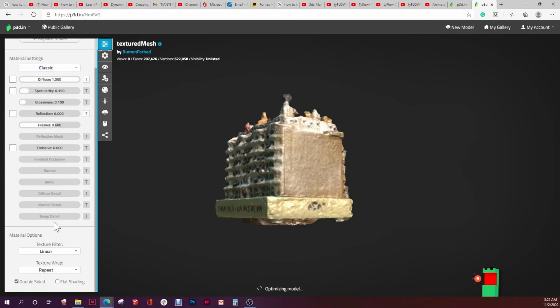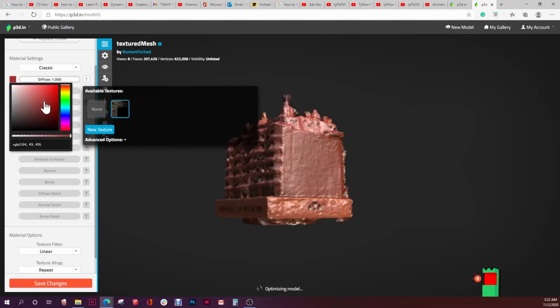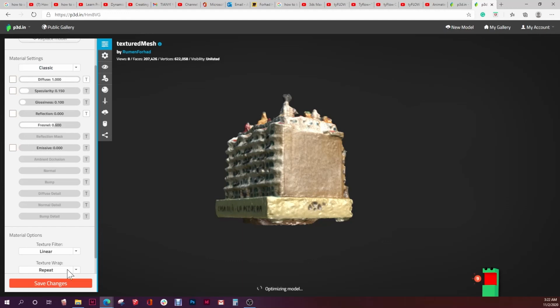You can see there's a lot of the material system, so you can change the color from here. Even the texture, if you change it, because these textures I already put in from the texture mesh file, but you can change the colors here, so you can make it red, right?